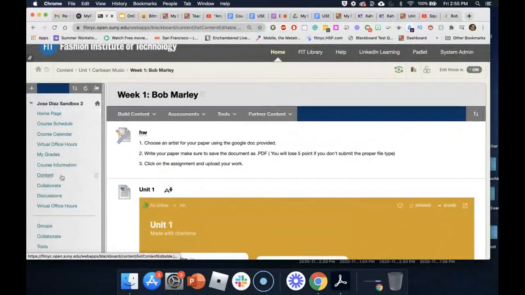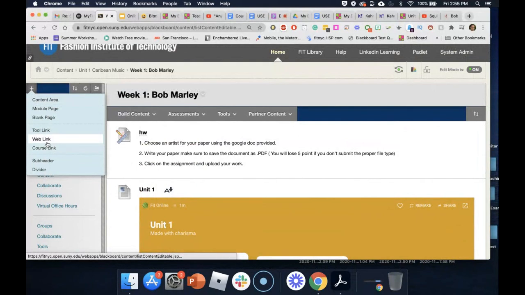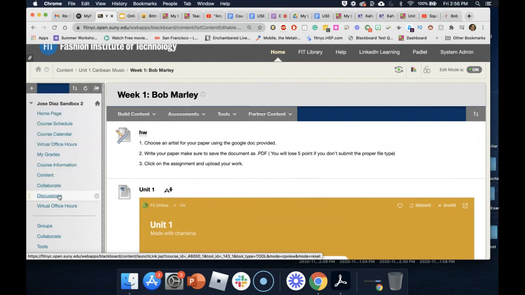I can add a start, stop, continue shortcut, link it to either a Word document, a discussion board on Blackboard, or a Padlet where students can go in and tell me what to start, stop, and continue. So I can create a little web link here. They can always access start, stop, continue at any moment during the semester. And this will give me valuable feedback from my students, so moving forward, I improve the course.